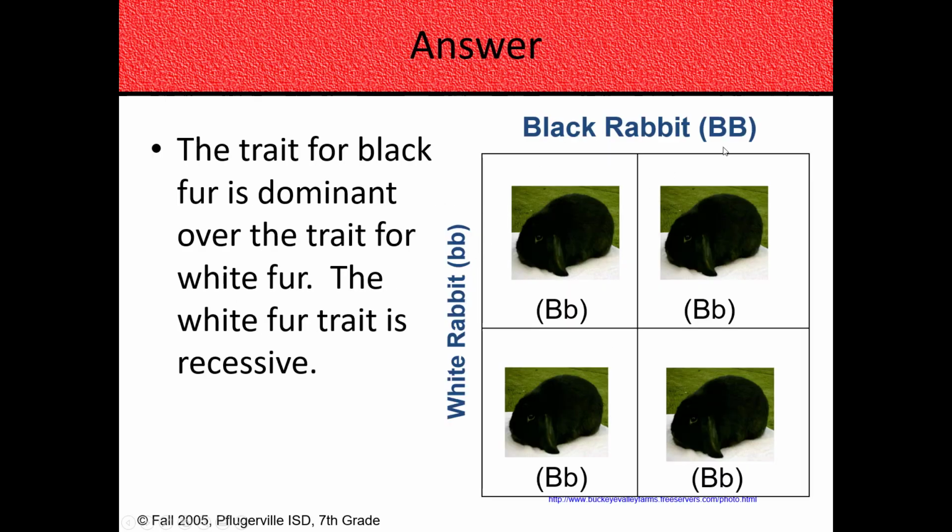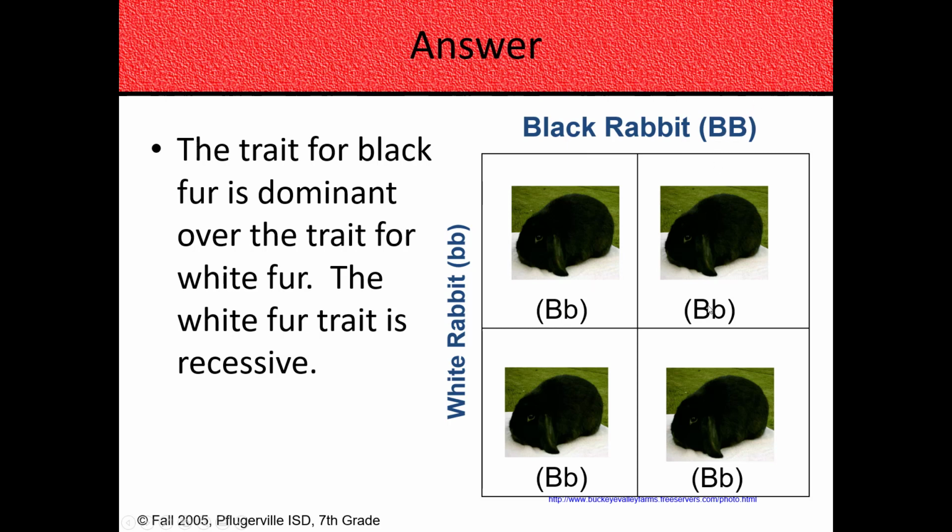So if we look at the Punnett square, this is something you'll do to predict the outcomes, and something we'll do a bit more at the end of this video. So you have a black rabbit, capital B, and a white rabbit. They said true breeding black, this is what that would look like, and true breeding white, or homozygous white, so lowercase b. So you cross them together, and this parent passes on one capital B, and this parent gives one lowercase b.